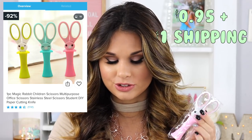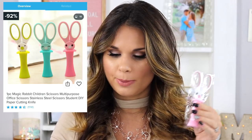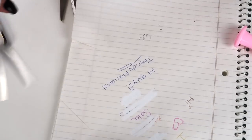These are scissors — 95 cents and then a dollar for shipping, so a dollar ninety-five. I asked for the pink one but looking at the listing the pink one shown is all pink, not white around it like mine — so the picture isn't too accurate. They're rounded, which is good for little kids. They feel a little stiff but kid scissors always feel like that. Let's see if they work on paper — they cut really well! A dollar ninety-five for cute scissors — big thumbs up.